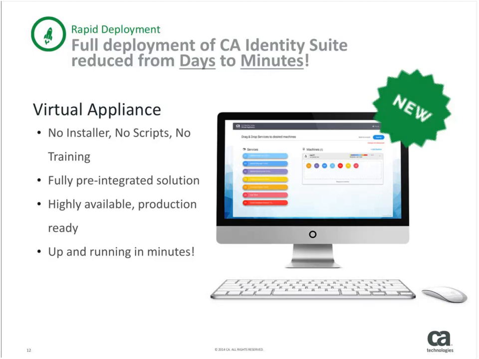You get a nice interface. The interface is ready. It's a drag-and-drop interface. You can select, I want 4 servers. One of them will run Identity Manager, one of them will run Identity Governance, one of them will run Identity Portal. You drag and drop, you click deploy, anywhere between 8 to 20 minutes. Regardless of how many servers you have, everything is going to be up and running, ready to go, fully integrated between them. You don't need to worry about cluster configuration. You don't need to worry about application configuration, whether it's the provisioning directory or user store. Everything is up and running, ready to go.